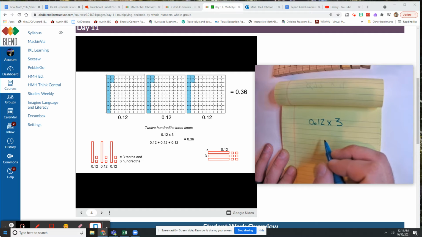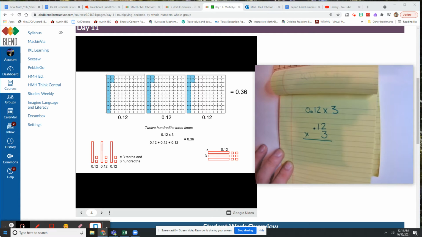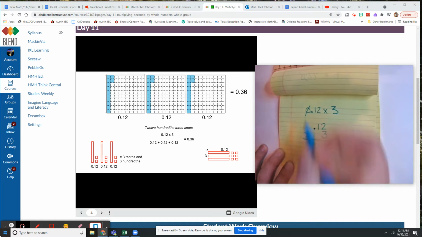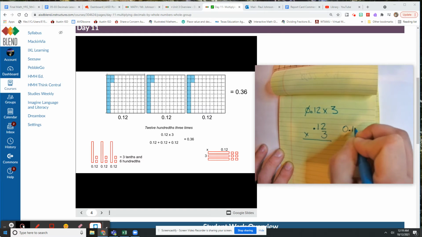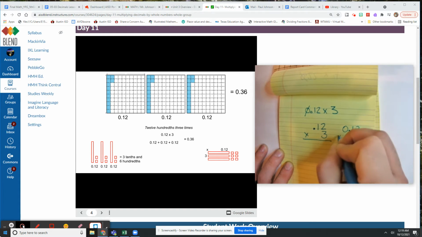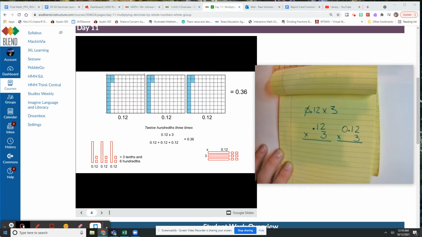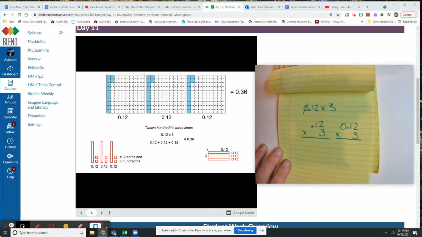You will not line up your decimal points. You will not line up your place values. So the first thing that we're going to do, let's look for some ways to take shortcuts. I'm going to make my problem look like this. As you can see, I've gotten rid of this 0. If you think about it, if I included that 0, I have a problem that just has one more digit, and it's not going to change my answer. So by removing that 0, I'm kind of getting rid of one step.